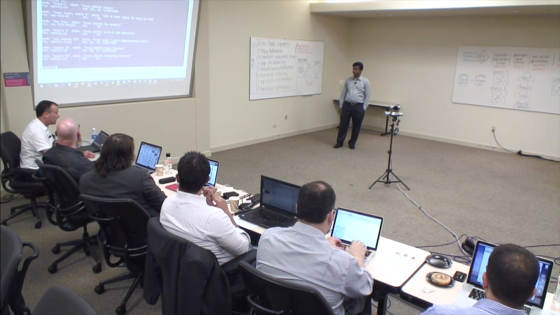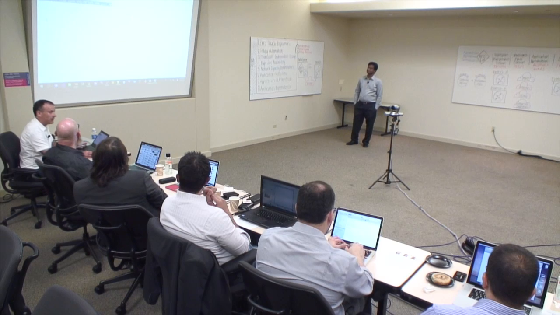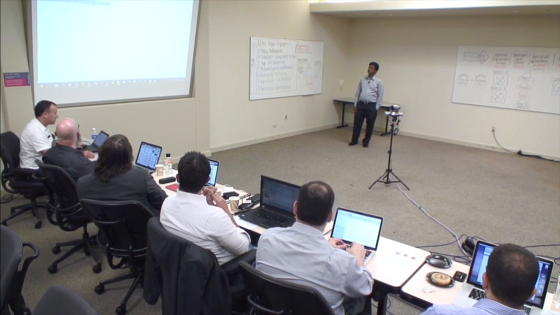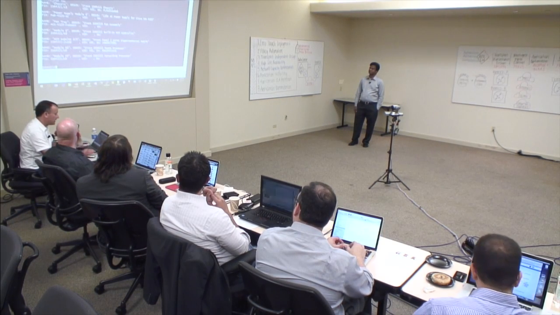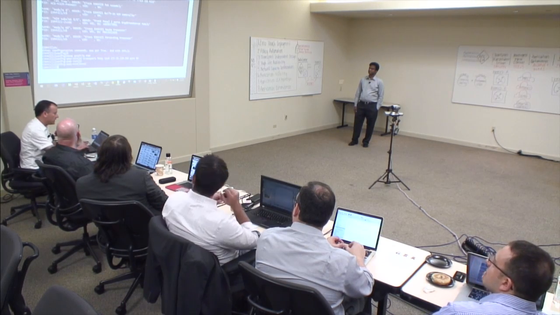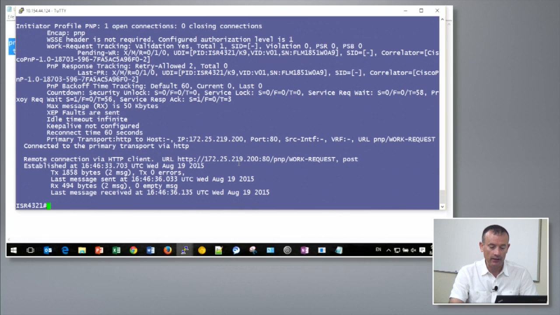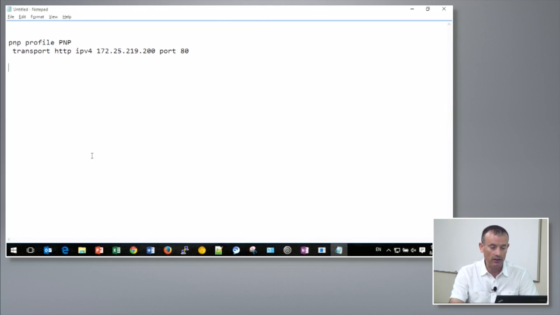And so to start the plug and play, there is only these lines that we need to tell basically you have to get a device to connect to the controller. So as I get this into my device, and I get this started. So now the device is connecting to the controller and starting to do the plug and play and get configured. So we only need this line to get into the box to call home.